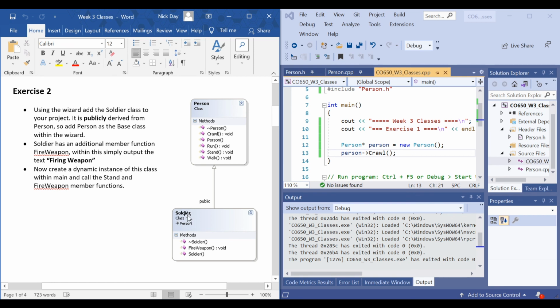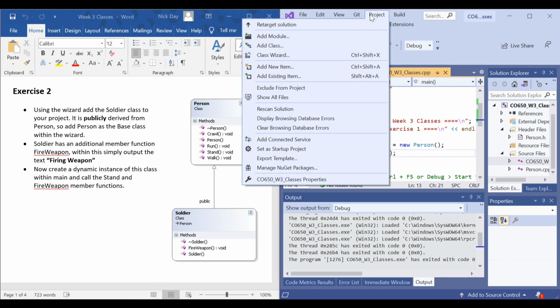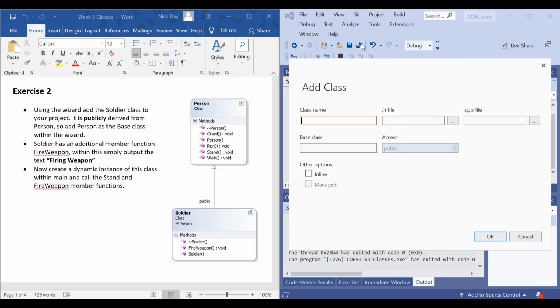Okay, so we can use the same process that we did before for adding the soldier class. We can go to the add class option in the menu. And if we type in soldier, here, notice again, we get the header file, soldier.h, and the CPP file, soldier.cpp. It's good. And here we can also specify the class that we want to inherit from, the base class, or otherwise known as the parent class, which is person. Okay. And that will also link you through to the appropriate person.h file there.